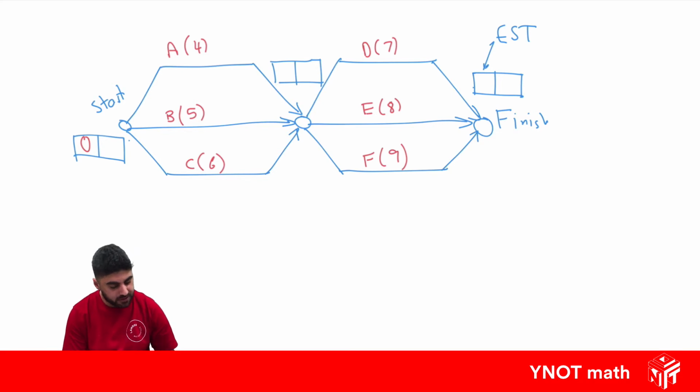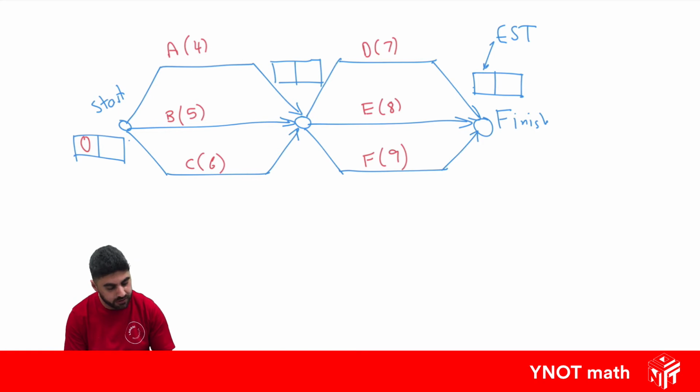And let's have a think about it. To go from here to here, we have to go along each one of these paths, because each one is a prerequisite for this to get to here. So when is the earliest time I can start doing all of these activities? Well, if it's going to take me 4 minutes to get here, if I finish this one in 4 minutes, I'll still have 1 minute left to do activity B, and I'll still have 2 minutes left to do activity C. This can only be done once all prerequisite activities are completed, and it has to be the longest one to give the next earliest start time.